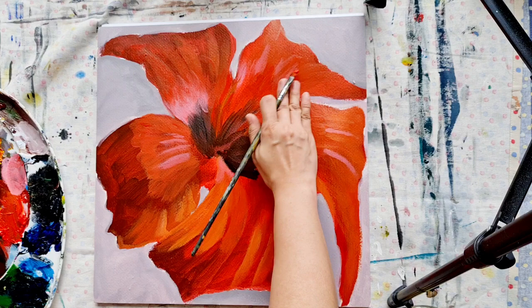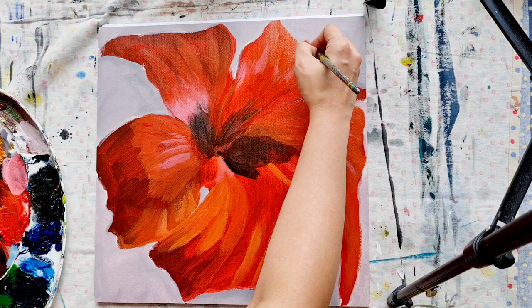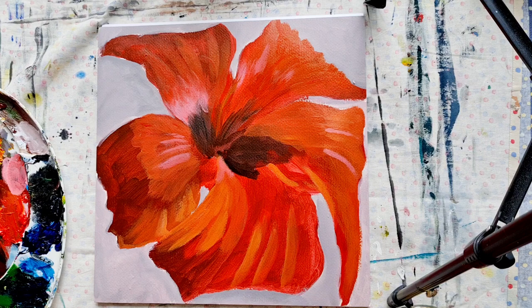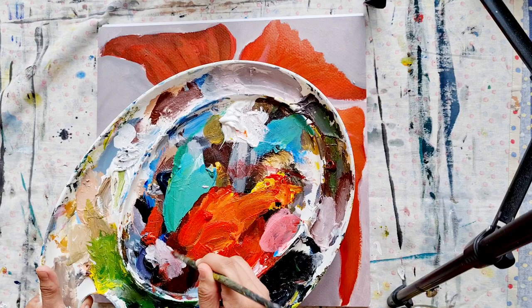Okay, I'm gonna fix this area, making it irregular, really. All right, wash your brush out. Now, while I'm still waiting for it to completely dry, I'm gonna get my red and then black. Red and black, so dark red. I don't have to say it, right?